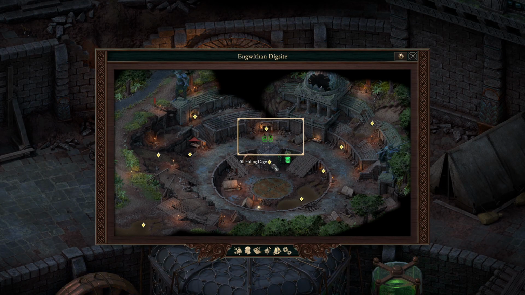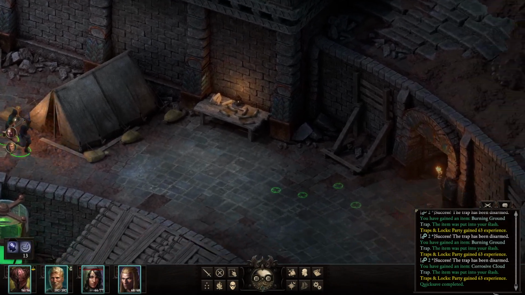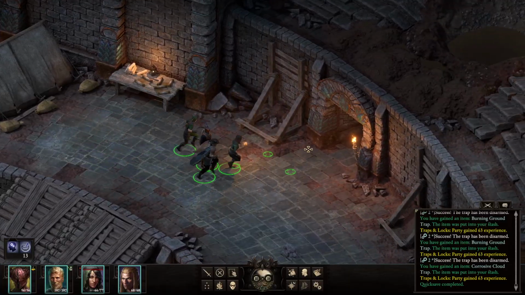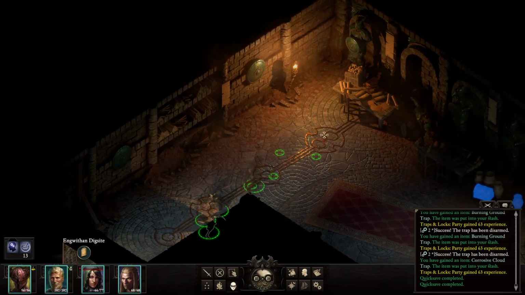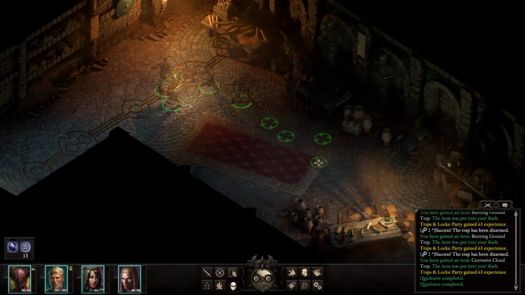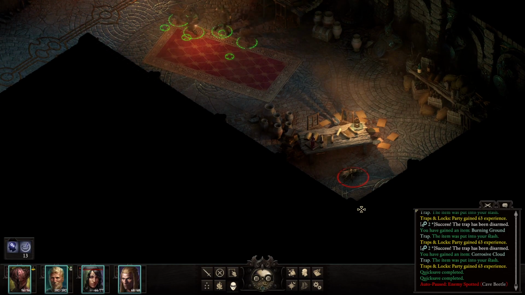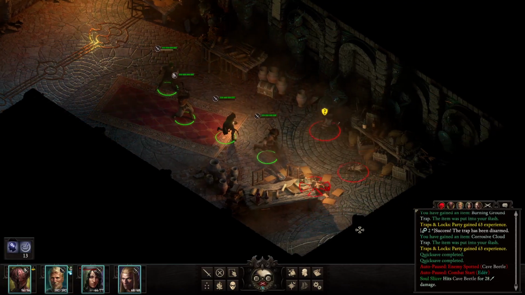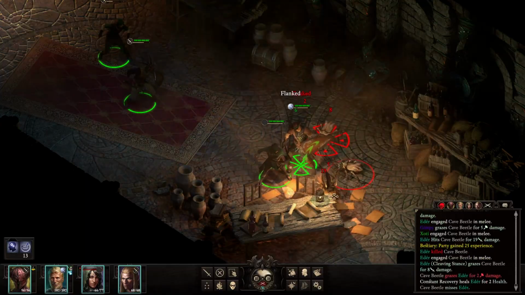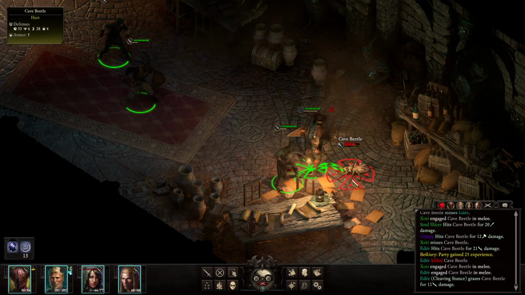Okay, so the foreman's quarters up here and the shielding cage down there. So let's go check out the quarters first. Keep it down. Trouble. We got cave beetle ahead. Let's go. Yeah, more cave beetles. Stay on that way. I'm on it.